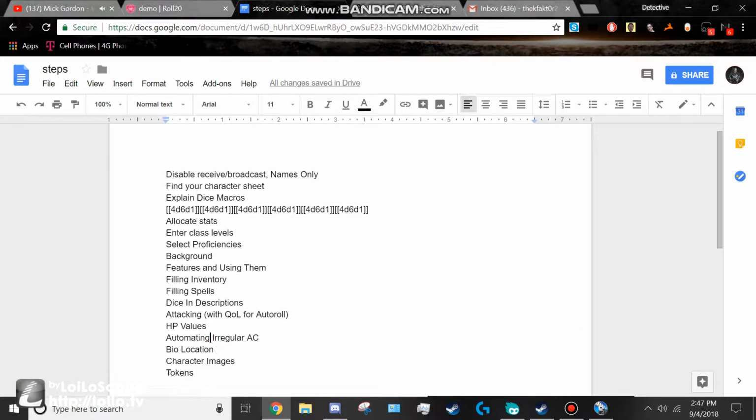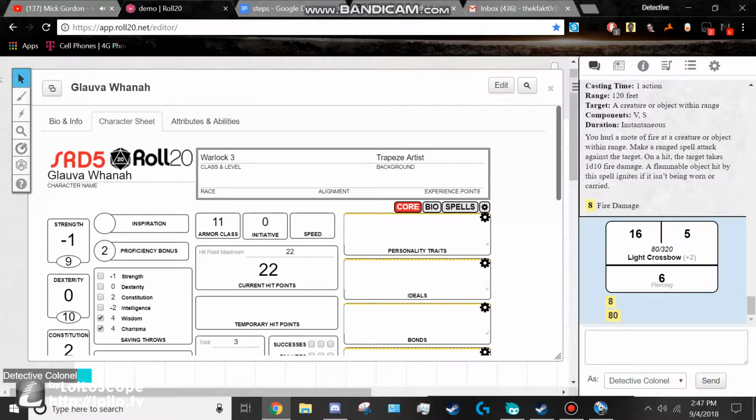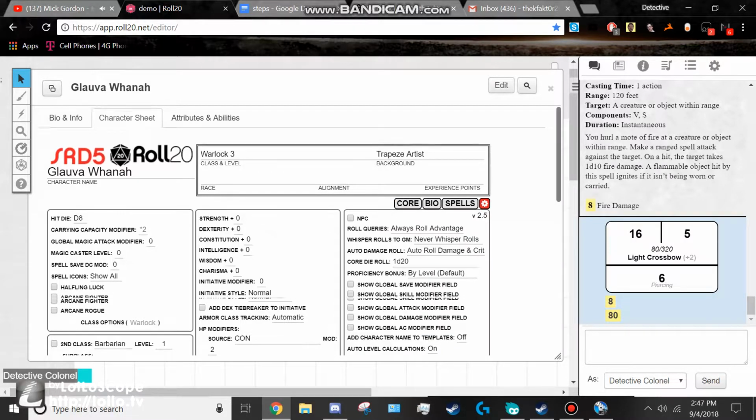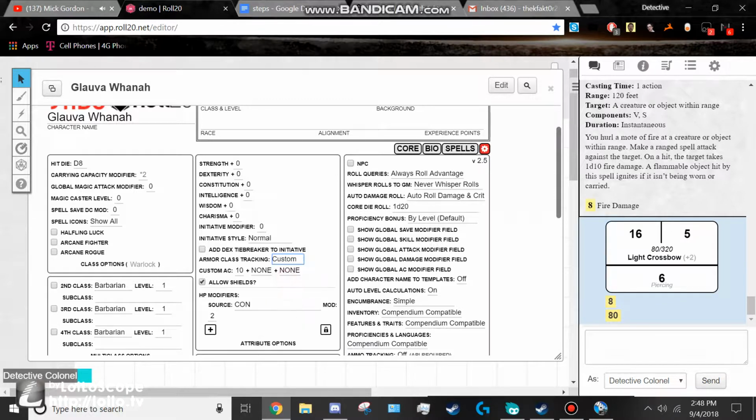Automating irregular AC. So this doesn't really apply to a Warlock, but say I'm playing a Barbarian or a Monk and I have the unarmored defense feature. I can go to my cog. In this tab here, this middle box, armor class tracking, I can set this to custom. It'll put 10, and then I can use these drop down menus to create custom AC.